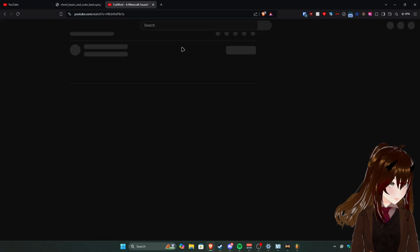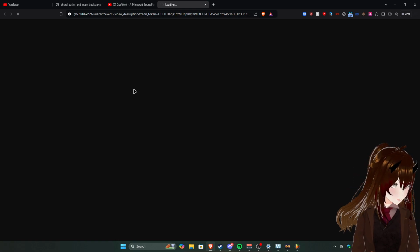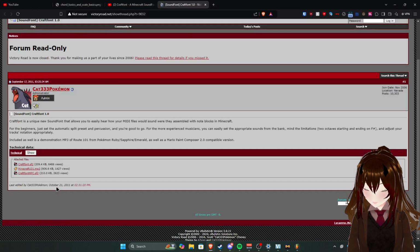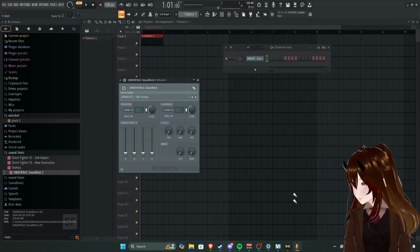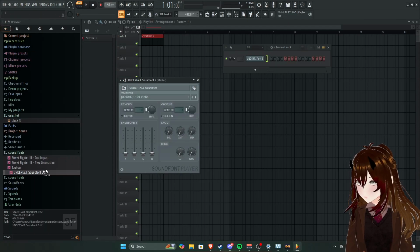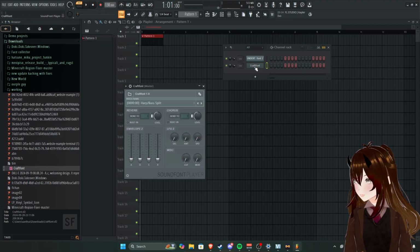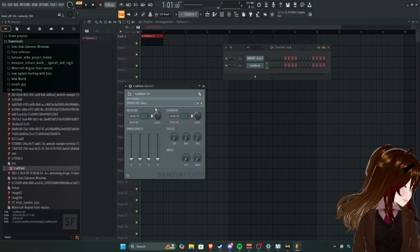Is there a Minecraft sound that I can get for FL? I think this should work. This is a bit sketchy. Not gonna lie. This is fine. Let's try it, shall we? Oh, it is a valid sound font. That's a good sign. I don't think this is it.